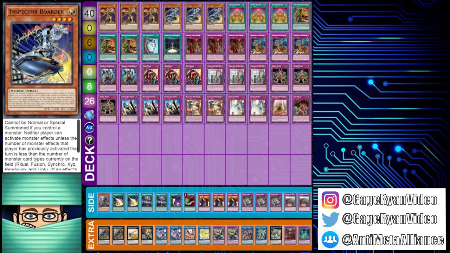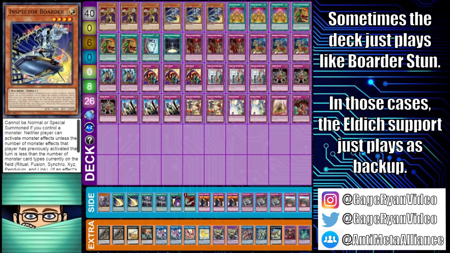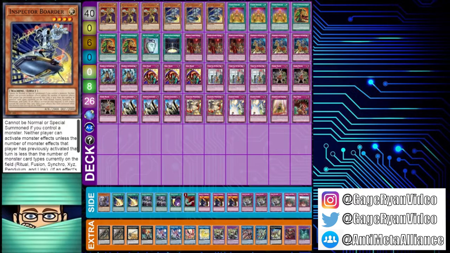And I mean, you have this card on the board, it can win games by itself sometimes, especially with all your floodgates. And then you always side it out after game one, so that way they side in an Imperm and Droplet and all these other cards that are useless against the deck, except against Inspect Border. So you take it out, and they're immediately at a disadvantage in games two and three.